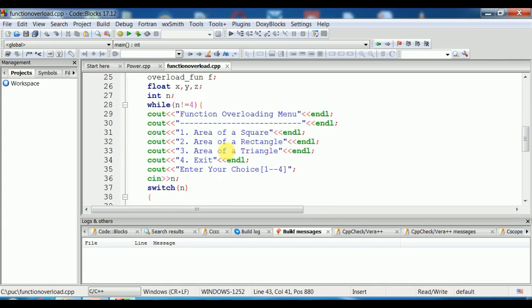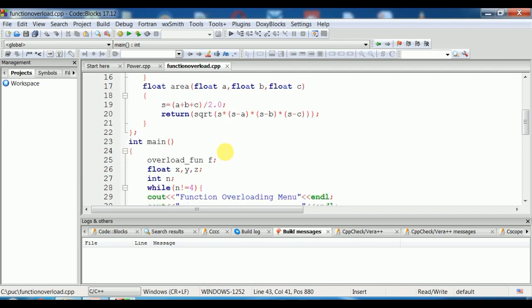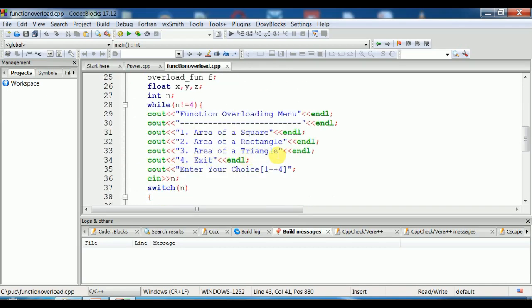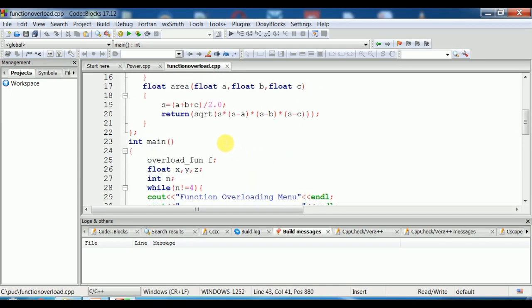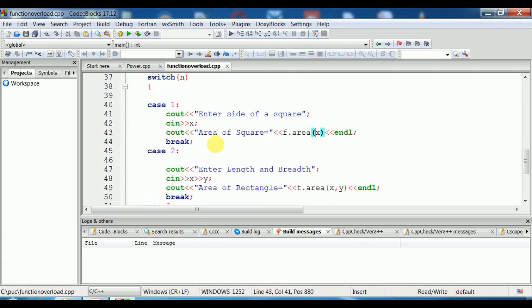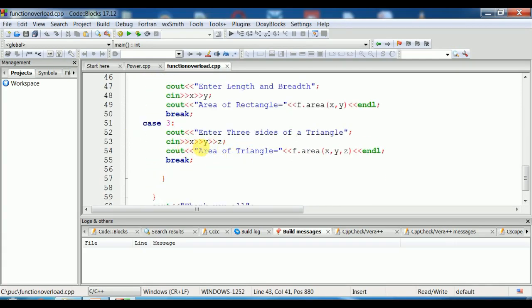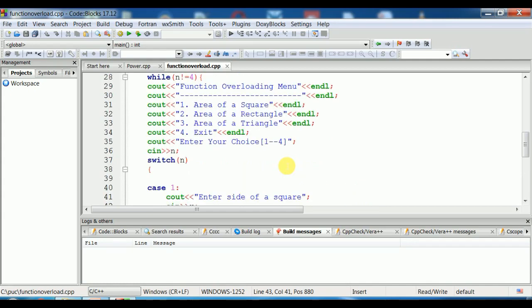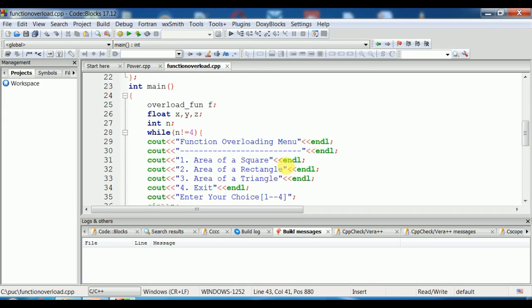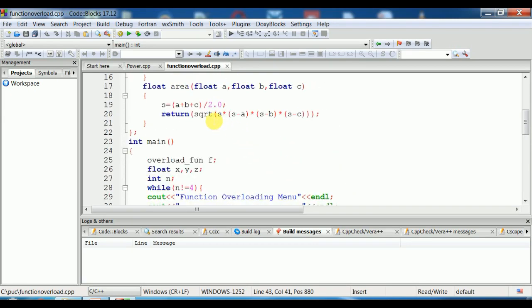Now in the same way, if we select the area of a triangle, we have to give 3 values, that is 3 sides. We have to give the values for the 3 sides x, y, z as 2, 3, 4. The value of x will be 2, y will be 3 and z will be 4, and they will be transferred to the parameters a, b, c.